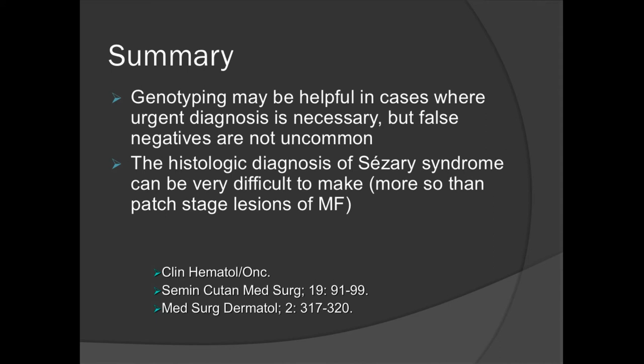Genotyping, yeah, if you're close and if you're going to do something different with the patient, and here a good relationship with the dermatologist is probably important. They can do a lot of things, topical steroids, even UV therapy, things like that, without having a slam dunk diagnosis of MF. They probably don't want to give interleukin or do plasmapheresis or things like that if you kind of think they do. They probably want a diagnosis for that. But before we spend $500 on a test that's neither 100% sensitive nor 100% specific, we ought to find out what's going to happen if it's positive, what's going to happen if it's negative. And if we don't have a real good answer, why are we doing it?